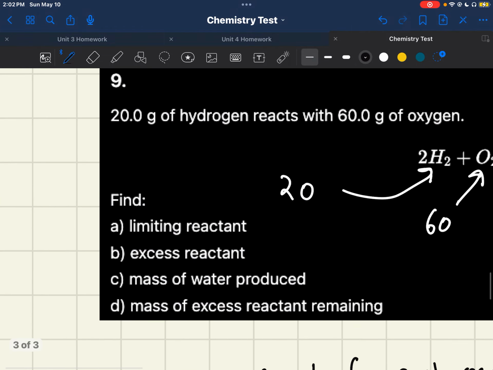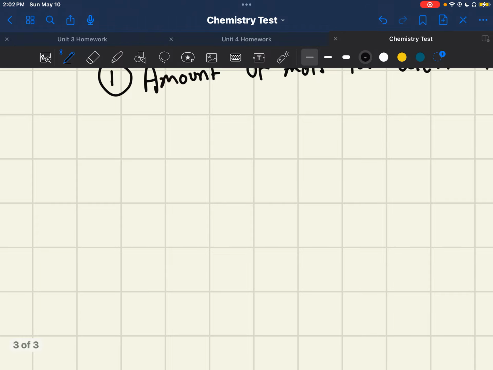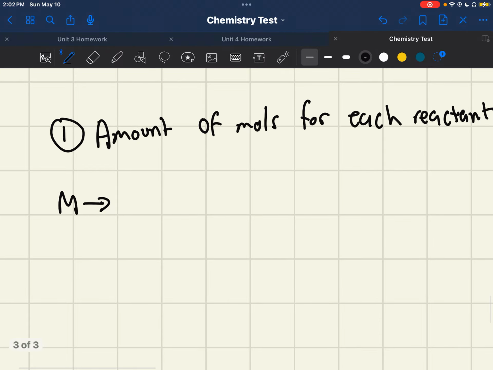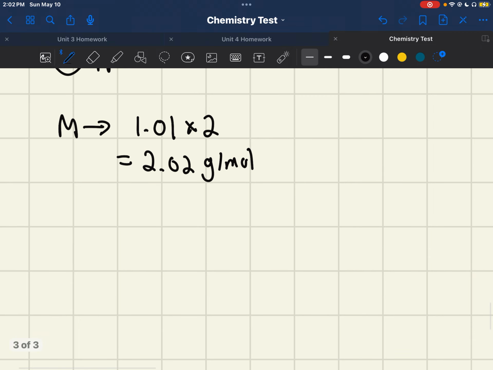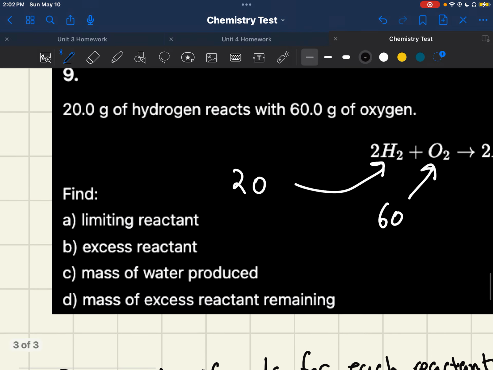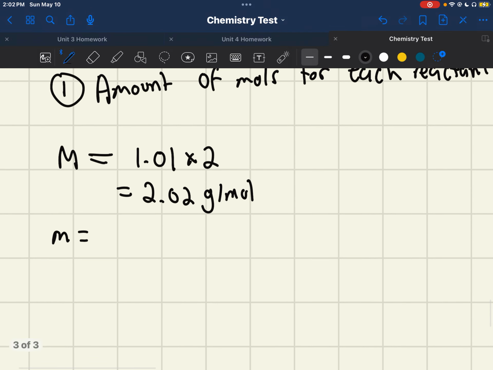So in this case, that's going to be first finding for H2, right? So how much molar mass would that have? Well, one hydrogen has 1.01 grams per mole. And it's just going to multiply that by 2 to give us 2.02 grams per mole as our molar mass. This comes directly from the periodic table. Then your lowercase m, which is just your regular mass, is going to be 20 grams because that's what the question has specified.